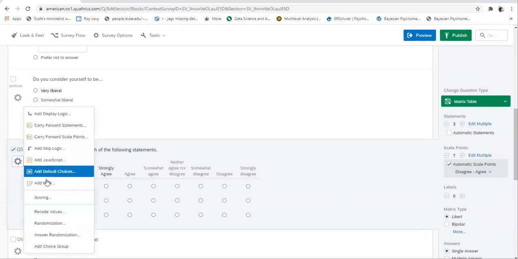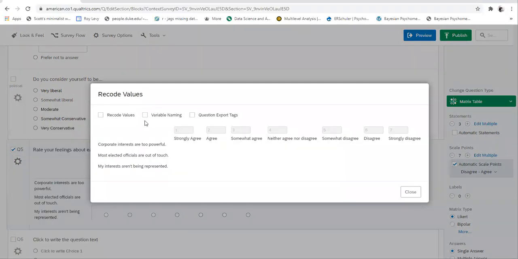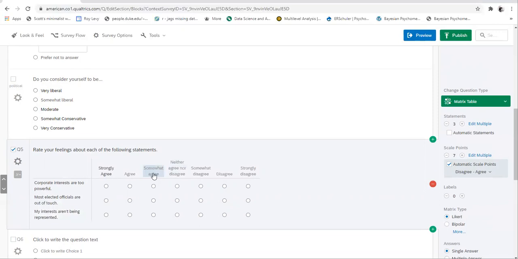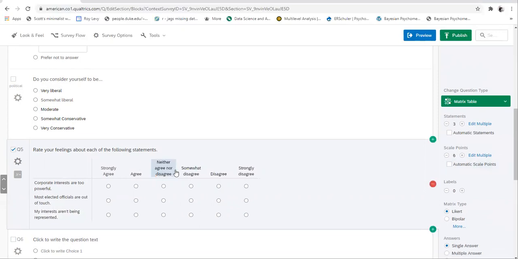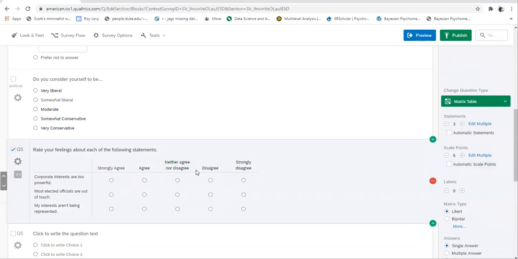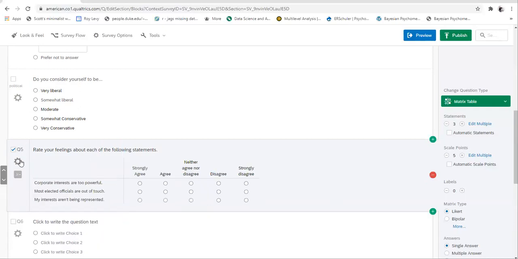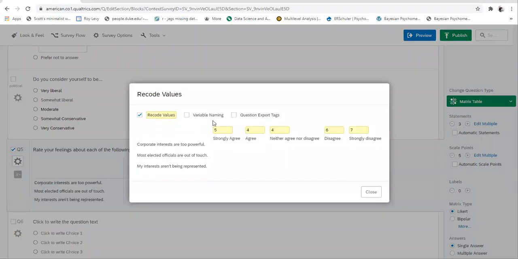So I'm going to go ahead, I'm going to go to recode values, and I'm just going to change these around. So it's going to become a 5, it's going to be a 4. Oops. So I actually need to get rid of this one and this one because it automatically defaulted to a 7-point scale. Let me fix that so it looks a little bit cleaner. And now we'll go back into there. 3, it's going to be a 2 and a 1.